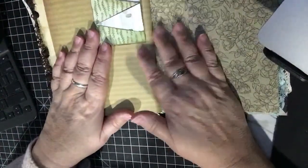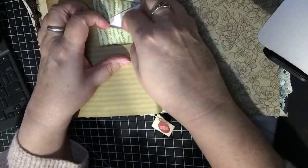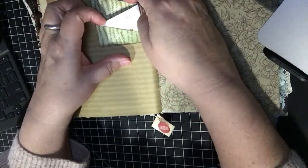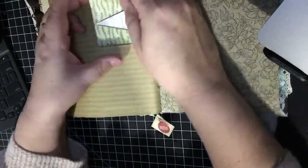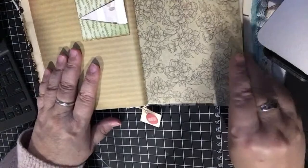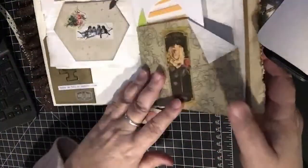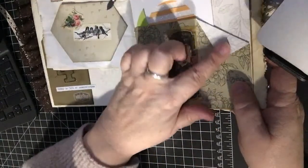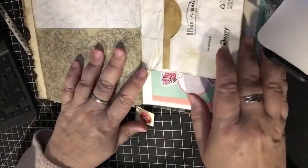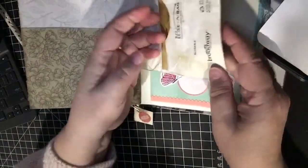This one was so tall that I cut the top off. And so we have a little one here with 1, 2, 3, 4, and a 5. A tuck pocket there. Here's a page to do something with, and it has a pocket. I guess the other side had a pocket too, huh? Yeah, the other side had a pocket too. I just love folding the corner of a pocket down sometimes like that. So then I had a bag, and I turned this into a pocket.